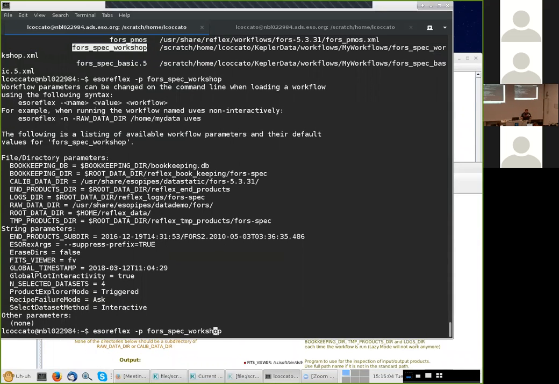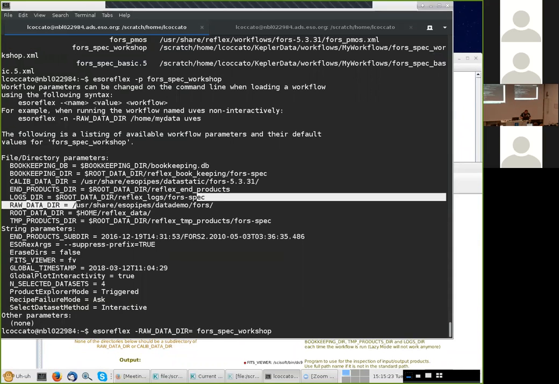Then if I type, for example, where is the raw data dir? Okay, raw data dir, minus, no equal.